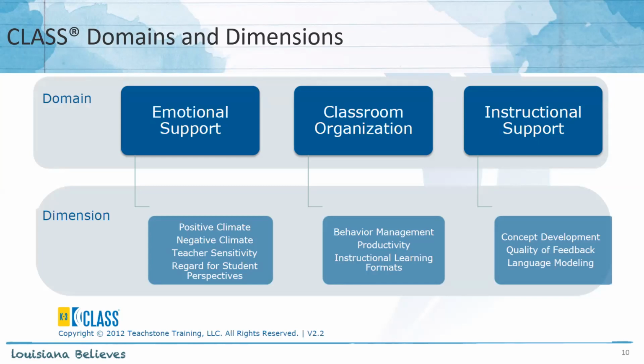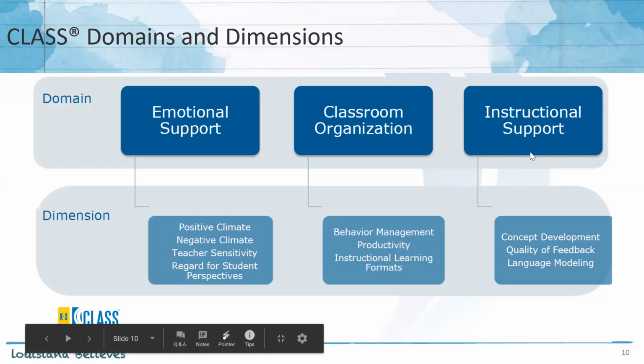For classroom organization, we're looking at behavior management, productivity, and instructional learning formats. So really just those procedures and routines that should be in place and seamless transitions. Instructional support looks at concept development, quality of feedback, and language modeling. So really focusing on the conversations between teachers and students, making sure they're constructive and high quality. Things like saying more than just good job, giving an example. If a child is drawing a bird, saying, oh, I like how you added feathers to the wings of that bird, having very specific, directed feedback to the students.